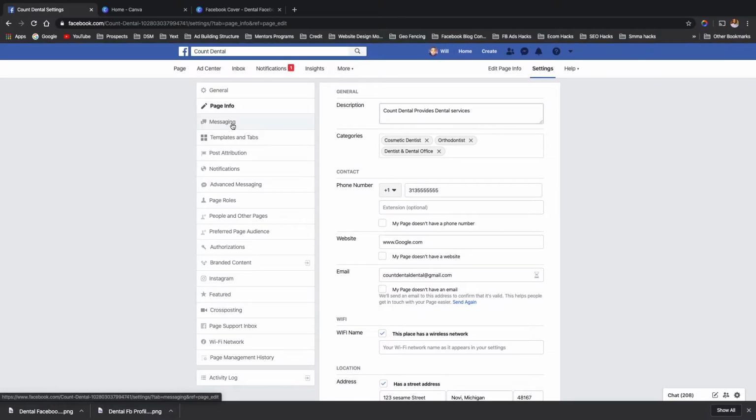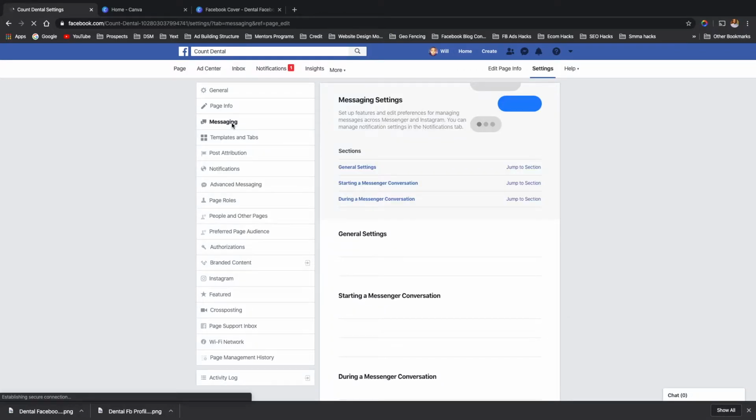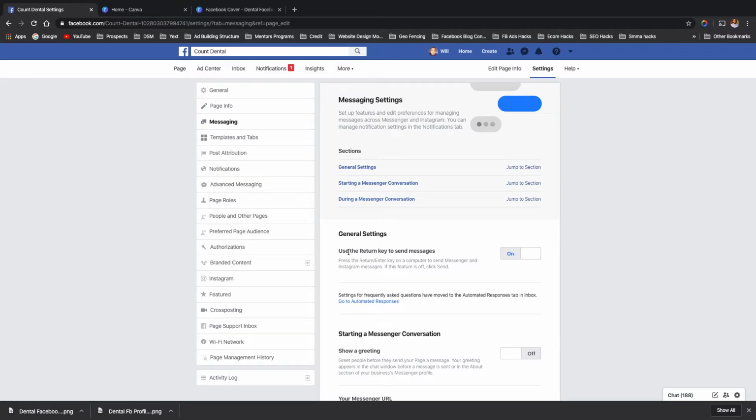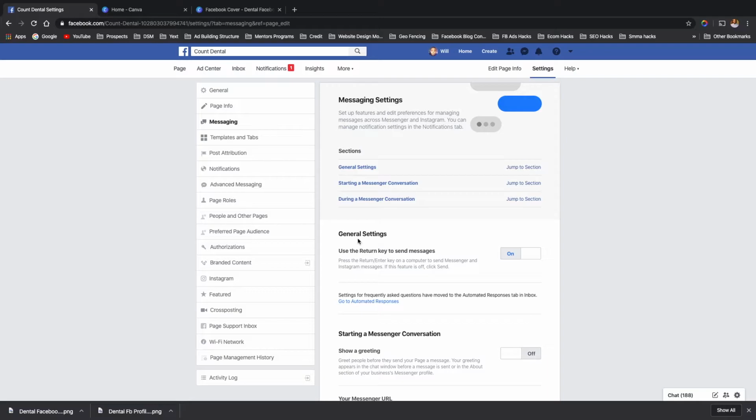So let's go over to messaging. When you get to messaging, it's one of my favorite parts, because I love interacting with people. You can use simple things like the return key if you want to message people. A lot of times you can have it automated. So when somebody messages your business, you want a message that automatically comes back to them, so you can catch their attention. You could say something like, hey, we may be out of the office, or thank you for interacting with our page, we will answer your request as soon as possible.